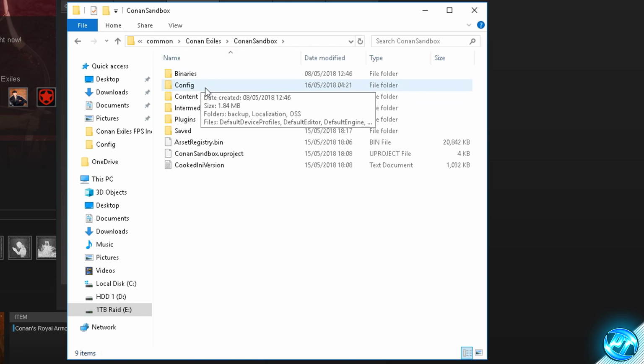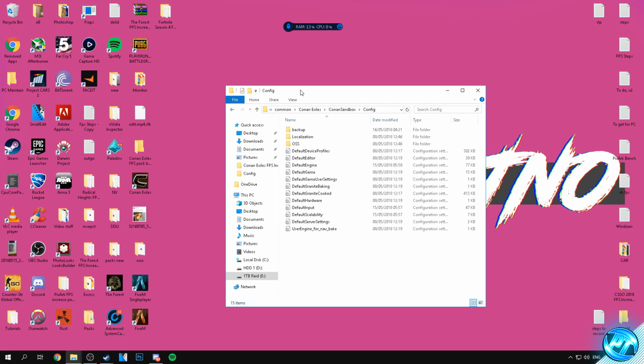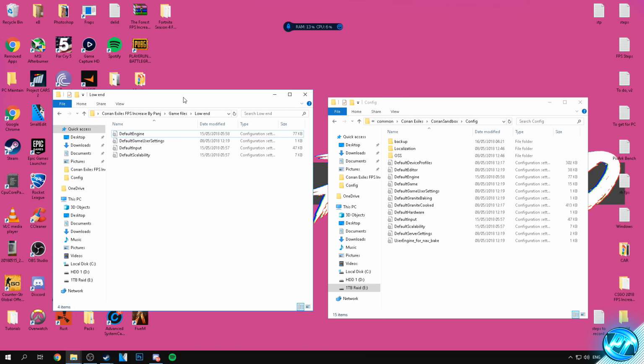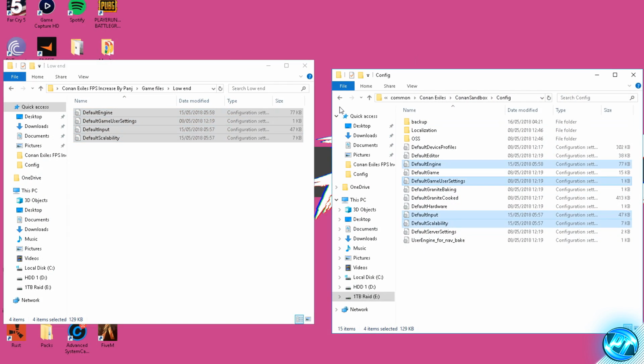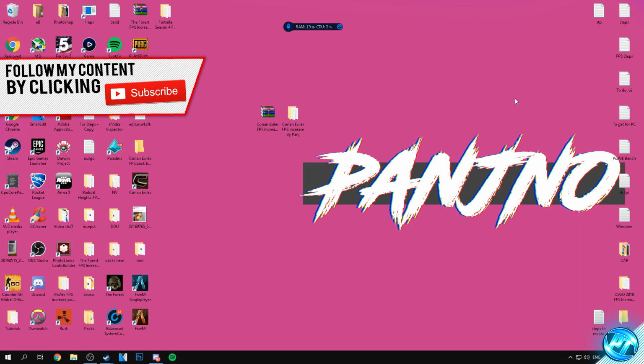Then inside of there, go into the Config folder. And then inside of there, you'll notice that all of your default game files are found. Now what you want to do is drag this folder off to the side, and go back to the folder which has your optimized game files in. What we're going to be doing is simply selecting all 4 of those files, dragging them over into the game files, and hitting replace the files in this destination. Once you've done that, you can exit out of both the folders and your custom game files are now installed.